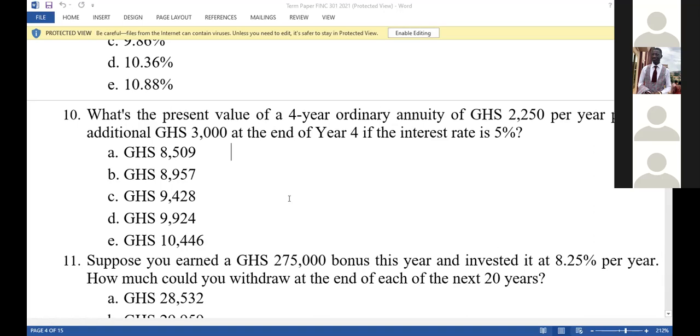So which formula am I using? It is not future value. It is present value, C. But do I use ordinary or annuity due? At the end of each year, so ordinary. That's how you analyze the question. Are you okay? Yes, please. So let's use the present value ordinary annuity formula and find that. Let's go to the screen and solve this together. You can start solving in your closed set, then I'll take the answer. Okay, start work.